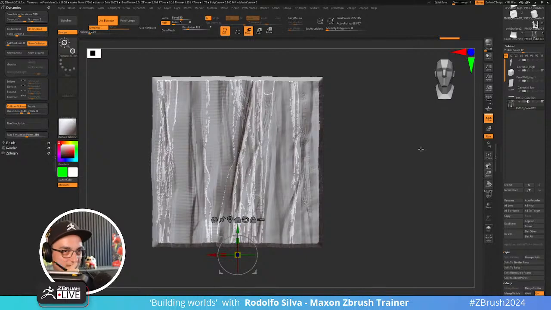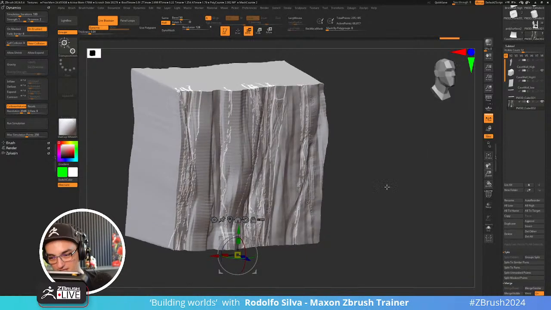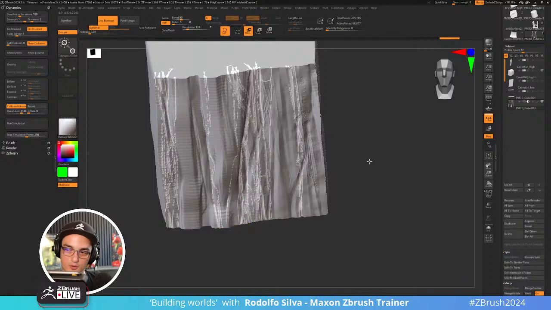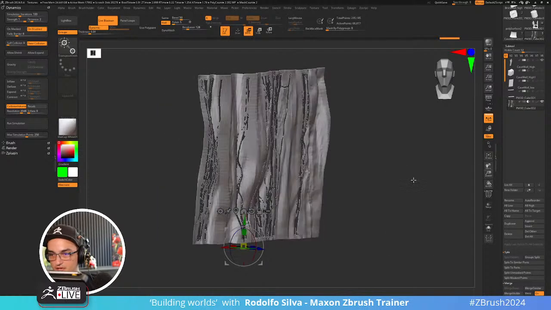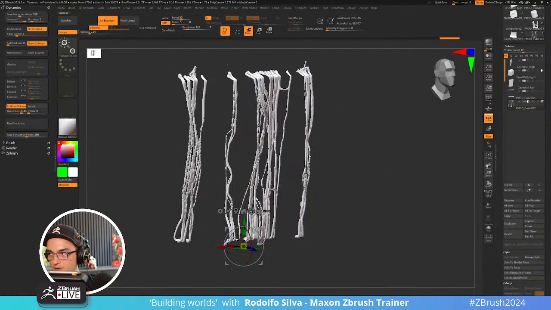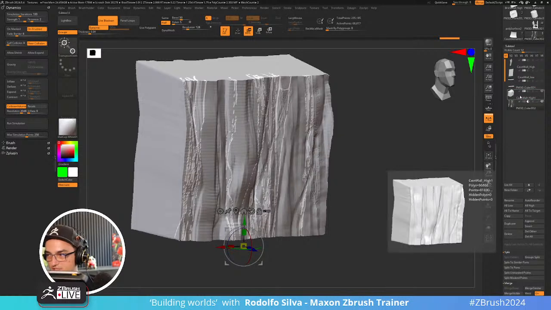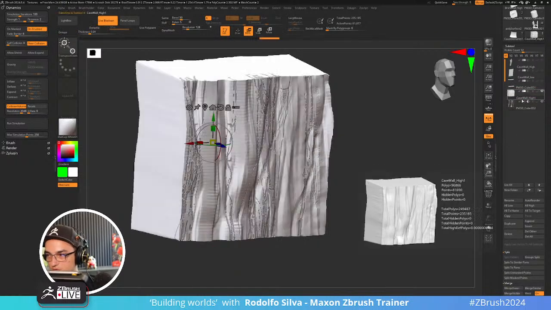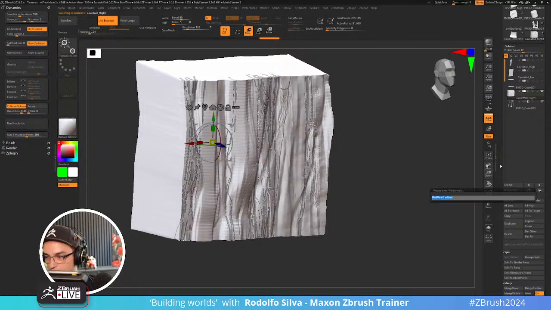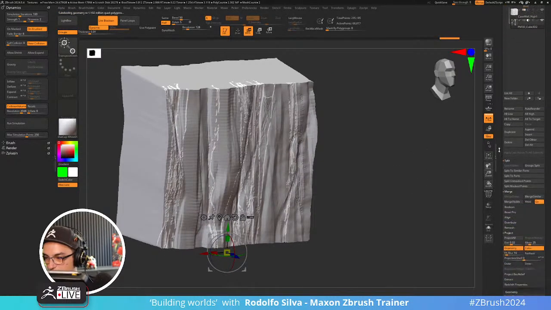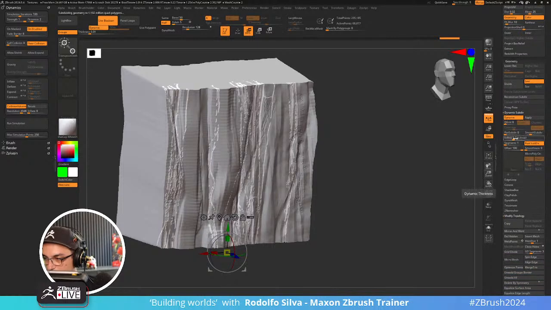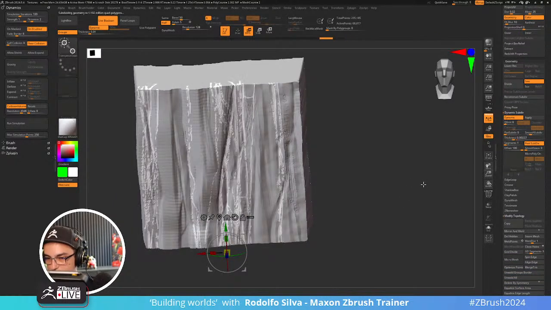Yeah, Slime Bridge is an underrated feature. I feel like a lot of the stuff that you can come up with, this is just a cool pattern-ish kind of look, right? But just imagine, because now what I can do is I could come over here and I can use this on this. Obviously, I would use this with this, right? So I would have this as, let's say, a separate subtool group or an actual folder. I can do new folder. I can call this bool and then just move this down over there. And then obviously we can still up the thickness. No, that's too much. That's just too much.